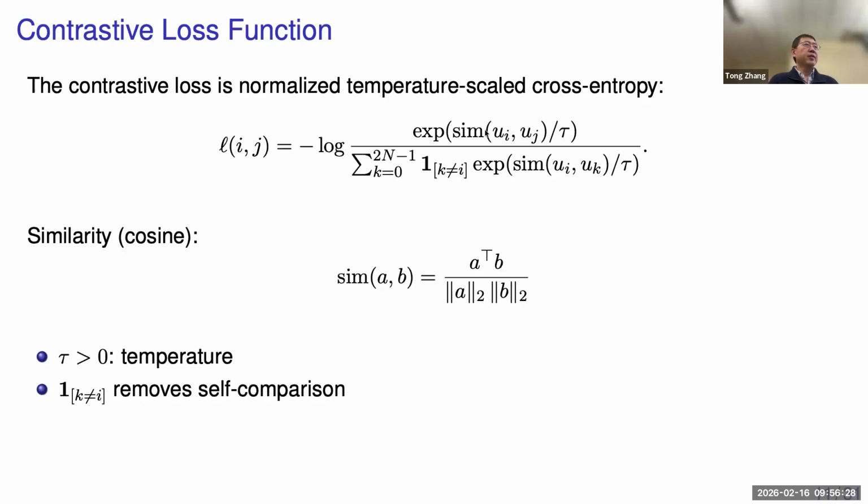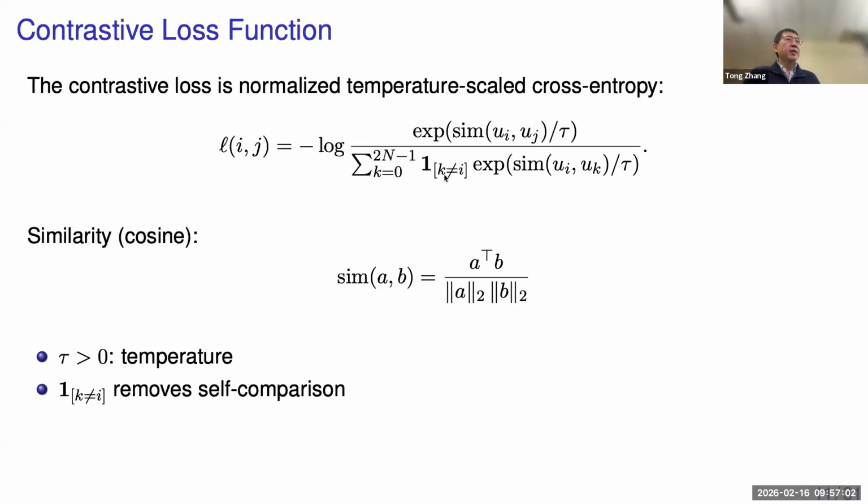Basically, this loss function is a cross entropy. This loss function tries to make the cosine angle of x u_i u_j larger, and cosine larger means the angle is smaller, so they are close to each other. The other term is in the denominator, so those will be pulled far away from each other. You do not want to compare i to i, because the scale can be very difficult.